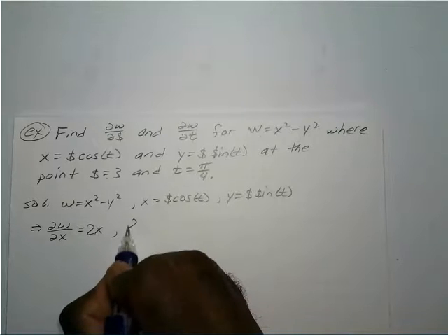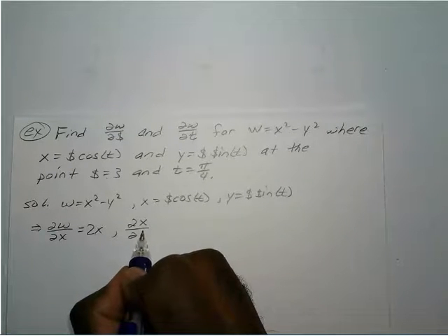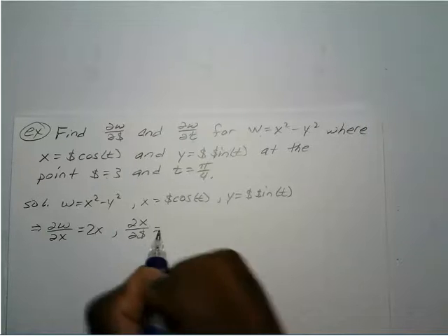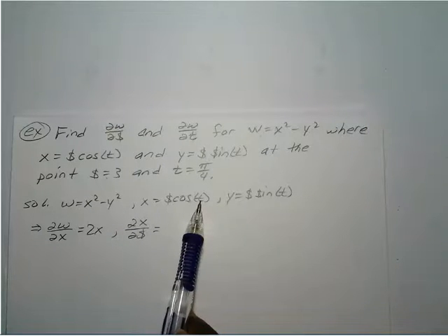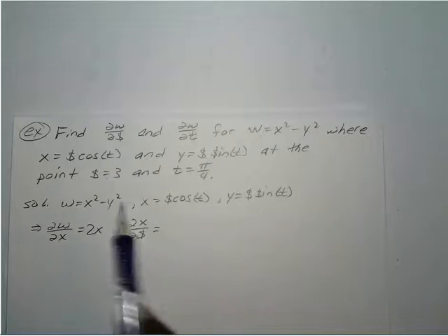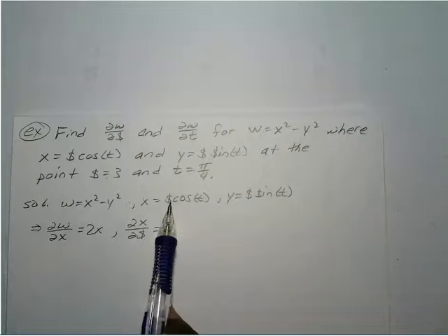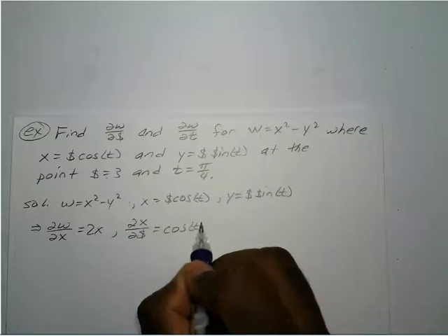Okay. Now the partial of x with respect to s. x is s times cosine of t. So the partial with respect to s, remember the cosine of t is looked at as a constant, so that can be taken out to the front. So the partial with respect to s of s is just 1. So it's 1 times cosine of t, which is just cosine of t.